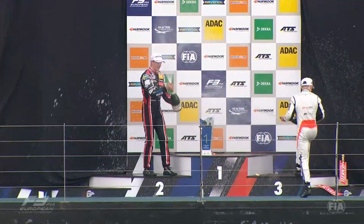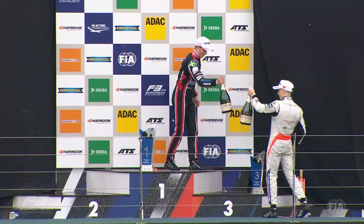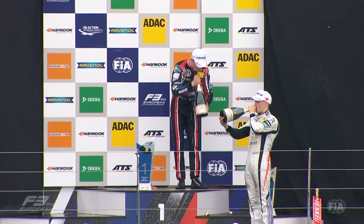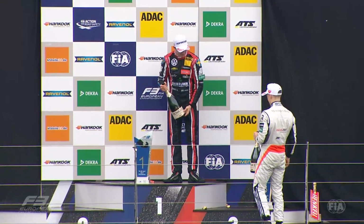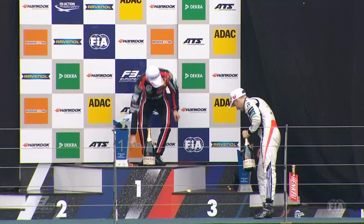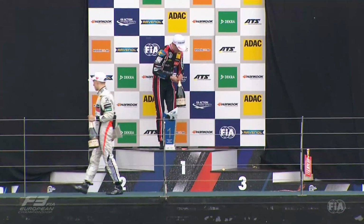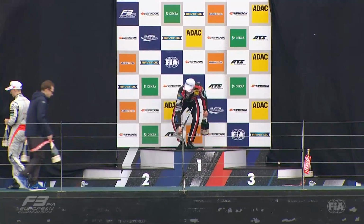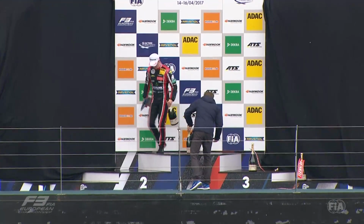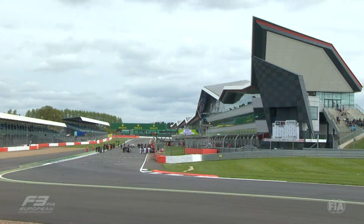And now it's time for the champagne, because there's no more track action today. Normally would have more action, but they're not racing again till 9 o'clock tomorrow, so it's a slightly drawn out timetable fitting around the WEC this weekend, and they get quite a big break now, so they can enjoy the celebrations as they take their bottles of champagne away. We should get a rookie podium as well if we have time, as the podium is rearranged. Joel doesn't want to leave, does he? He's quite happy to be up there as long as possible. I think we might see him on the podium a few more times.